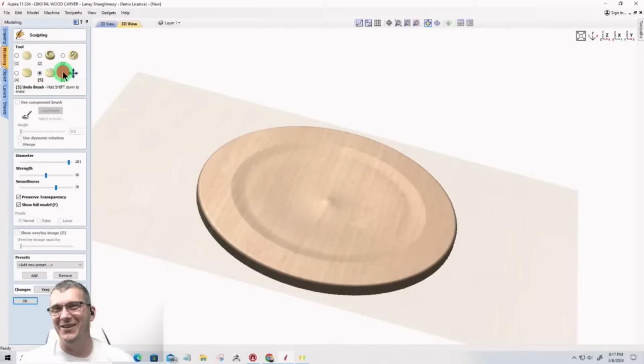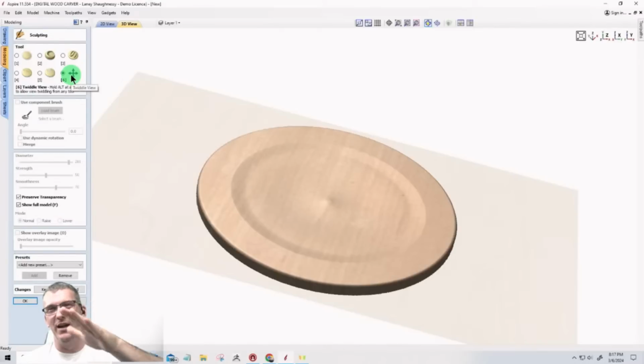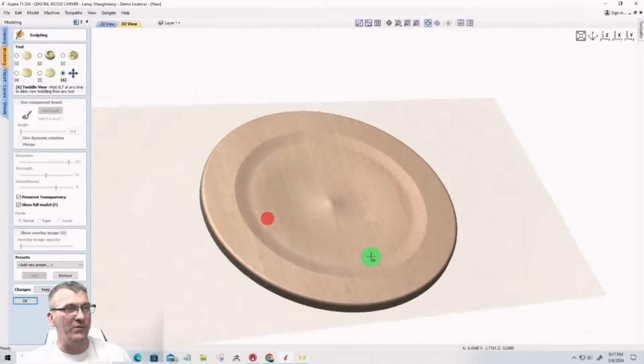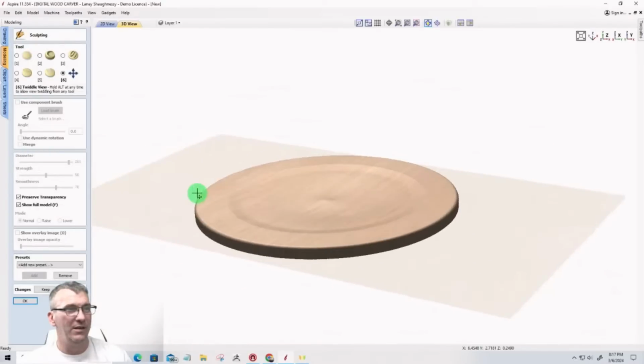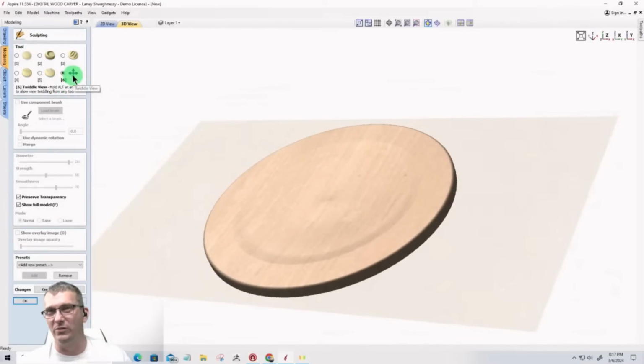Or we're twiddling our view, and I don't know why, but it is. That's the name of the tool. It's called the twiddle view. Whenever I need to move this view around, I have to be in the twiddle, or I have to hold down my left or my middle roller wheel button on the mouse.